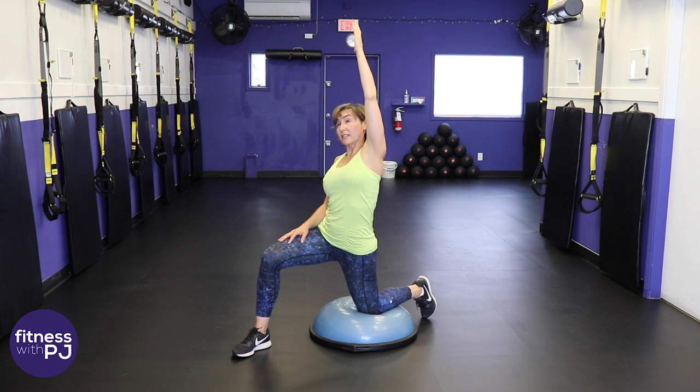I wonder if I could do a whole entire workout video of just this stretch. Could you imagine? It's 20 minutes of PJ stretching her hip flexor. Yeah, I don't think I would get many views.